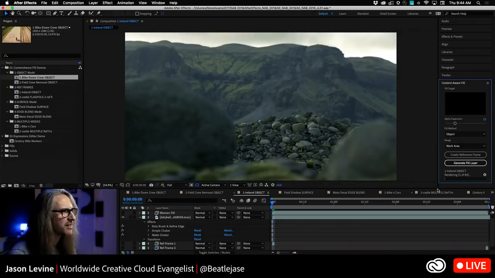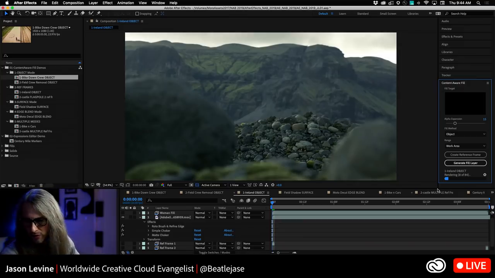Again, it's taking a little bit of a moment here for this reference frame. We're going to let it do its thing. Here we go, filling in everything else. Give it a moment. All right, take another sip here. I'm going to look over in the chat and see how things are going while that is doing its thing.